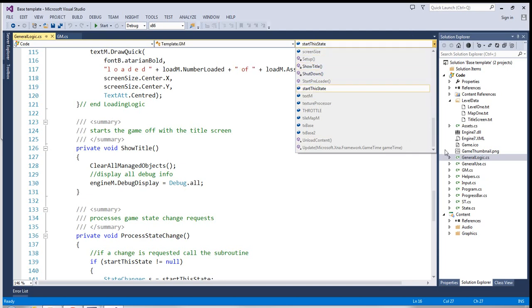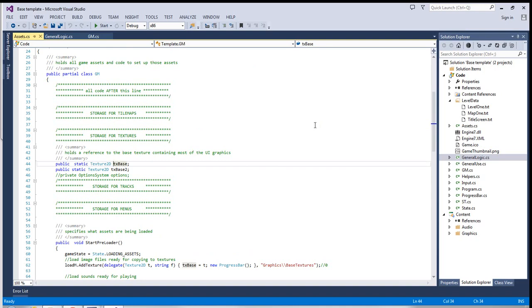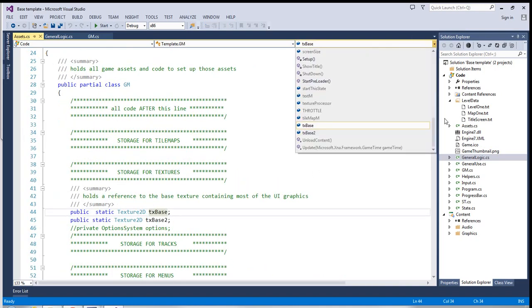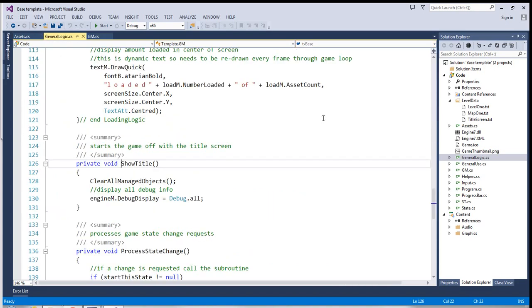You can use the picker at the top of any of the file menu selectors. If you just look up at the top, it'll show you all the things in your project. Anything that's grayed out isn't in the file you're currently looking at. Anything that's in normal writing, like these ones, is in this file. But you can go to any of these, so I could just click on there and it'll take me to the file. That's quite handy. It's alphabetical, which makes finding stuff a bit easier. So I want show title.